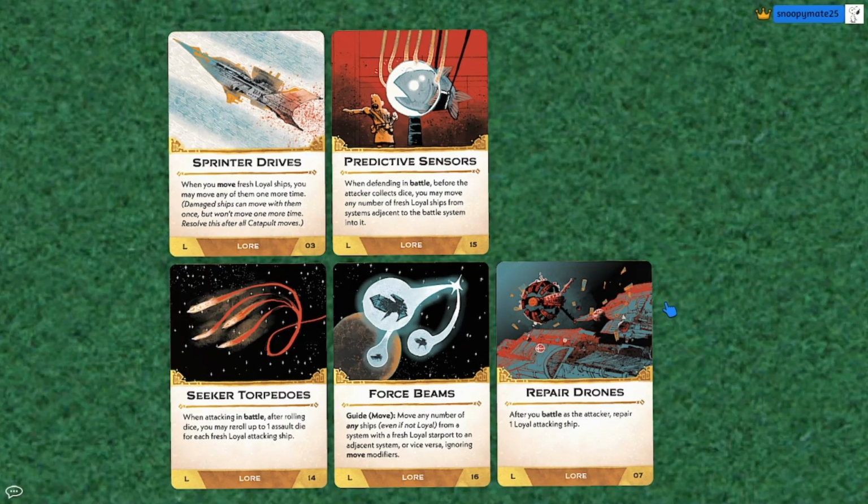Being able to re-roll either the blanks or the intercepts, particularly when you only have 2 or 3 ships, is crucial. And so you don't need to re-roll usually 1 or 2 dice when you use assault dice. And so this lore goes really great with Rebel.